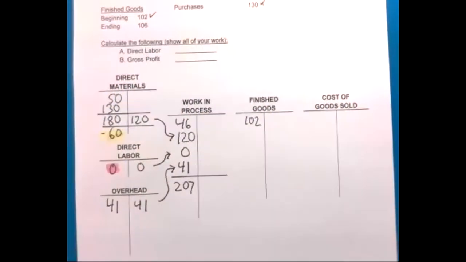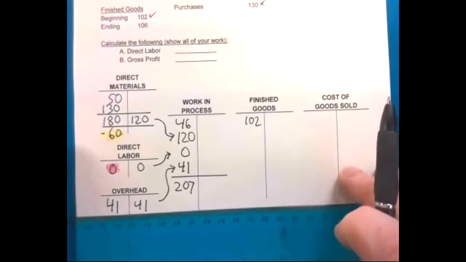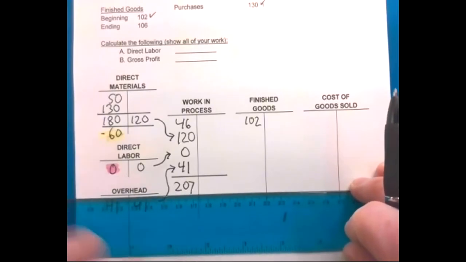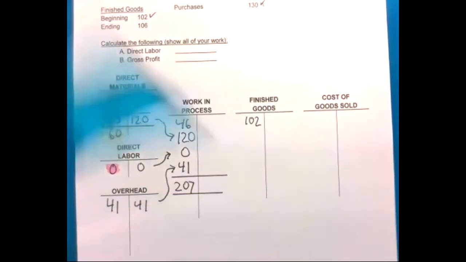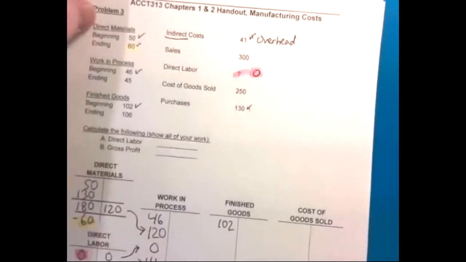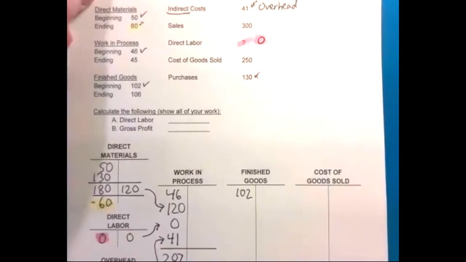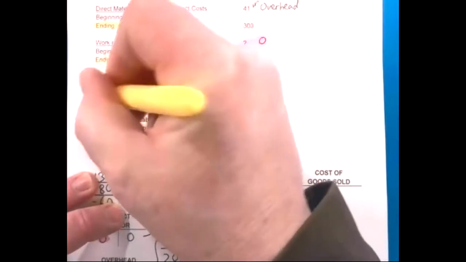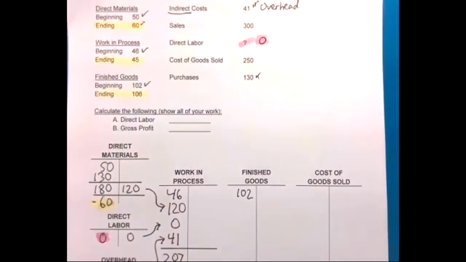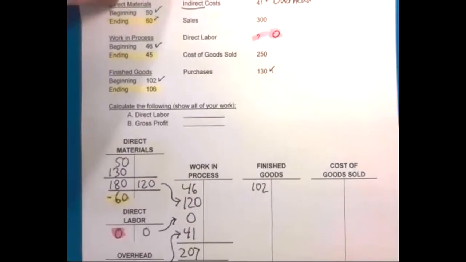That equals 207. Did you just highlight something on top of the page? I can't see. Yes, I did. Sorry. I'm highlighting the ending ones. I'll do these all at once so that we all know where I'm getting these from. I'm just highlighting the ending ones. I'm still not coordinating these very well.